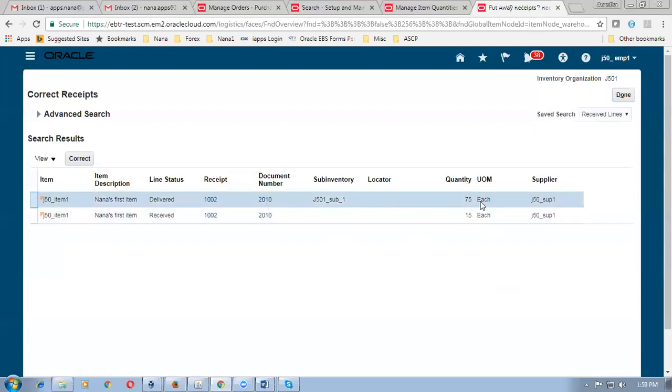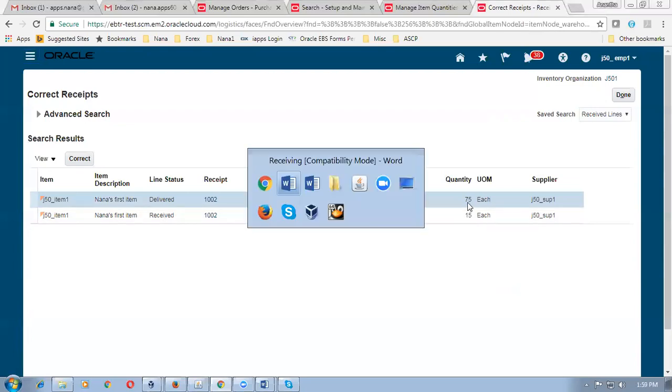So at the end of it, what happens? We are having 75. So in eBiz, it is not shown as a parent quantity. Now here, it is only shown as a quantity. The parent quantity of a transaction type is nothing but a balance quantity of a DT at the time of query. So it is exactly behaving like what you have in eBiz now. It shows you the sub-inventory also, 15 and 75 are there. So we are expecting 10 in the gate. In the receiving section we have 15, and in the inventory we have 75. So this is what it is.